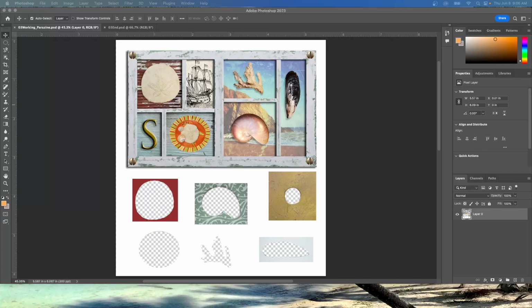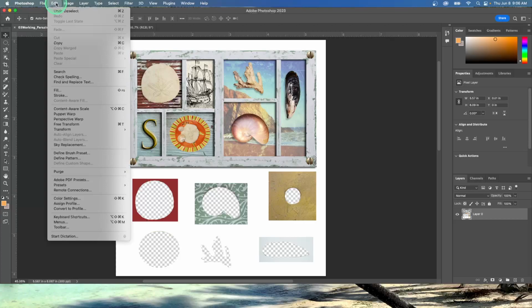You can use the Move tool to copy selections as you drag them within or between images, or you can copy and move selections using commands on the Edit menu. The Move tool uses less memory because it doesn't use the clipboard. Photoshop has several copy and paste commands on the Edit menu. So on your Edit menu, it's talking about it up here. There are several different ones. You see these things up here.